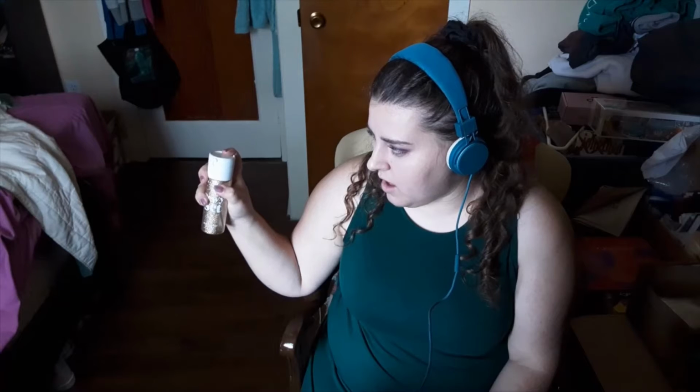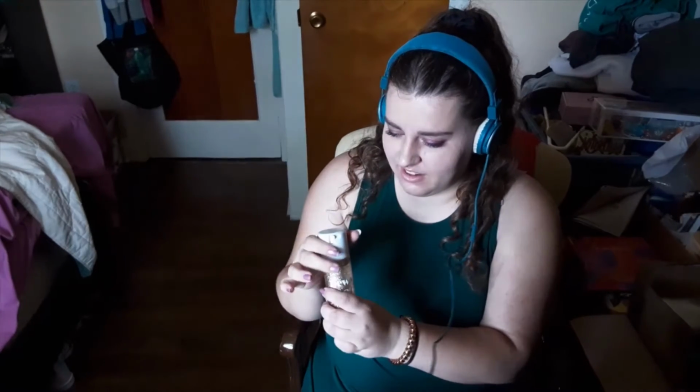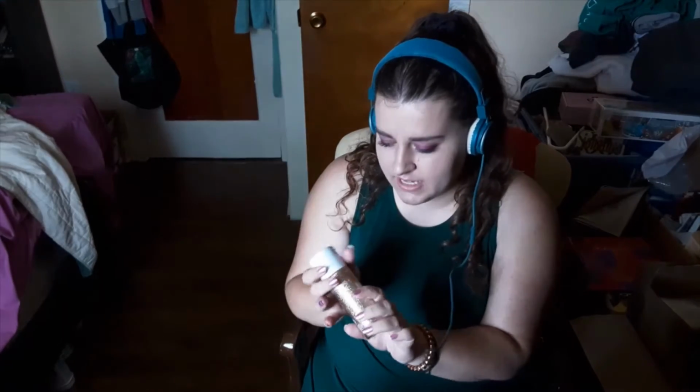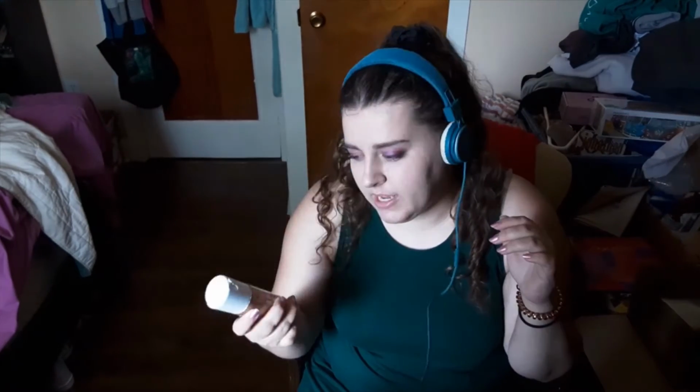This one as well has a really nice mister on it. What does that look like on camera, I wonder? There's a lot of moisture in the air right now. So you turn the cap and then you pump down the whole top of the thing. The MAC Fix Plus spray is a very similar bottle, so I love that. It comes out pretty finely, but also there's a lot there. It's not just a little pachoo on your face. There's a lot in here. I don't know how quickly I'll go through it.